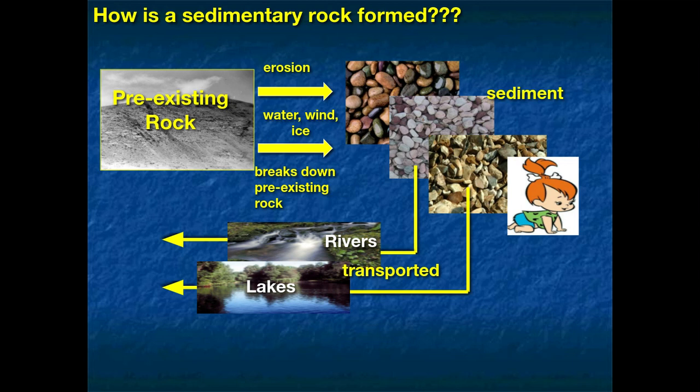So the question now is, what if the transportation mechanism for a river, for example, runs out of energy? So envision this river moving across the land, and it gets into a situation where the gradient becomes low and the river begins to run out of energy. What's going to happen to that sediment that's being suspended, for example, in that river? And typically what's going to happen is once the energy runs out, the river will what we call deposit the sediment, and the sediment becomes stopped, if you will, resting at some type of what we call depositional environment.